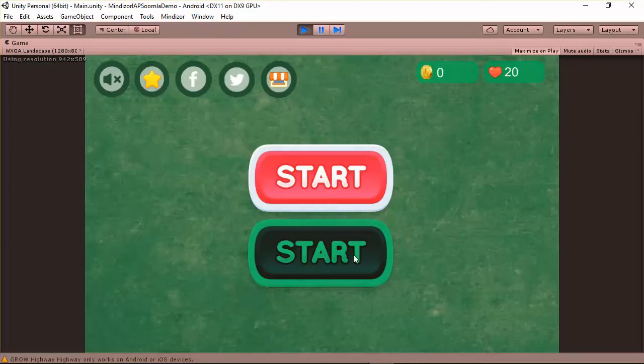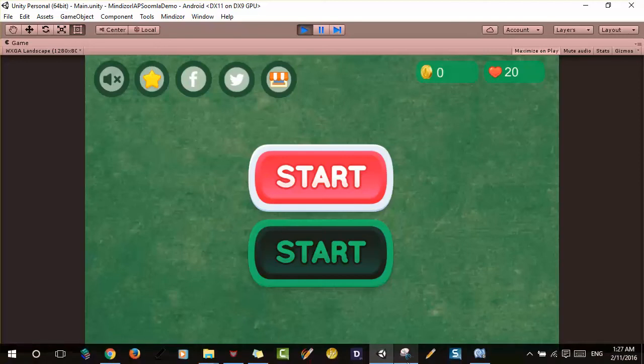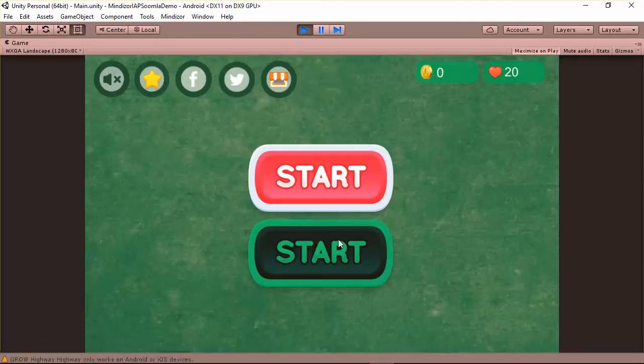Okay, so here inside Unity, we are using Soomla here also, and the Mindizor project, in order to test functionality. You can test functionality through the editor, so you don't have to export a project into an APK all the time, but the real test is always going to be much better on the real device. So before, to make sure that everything works correctly, you have to export the application to the APK file and export it to your Android device. But you can test the functionality here using the Mindizor project easily in your Unity player.